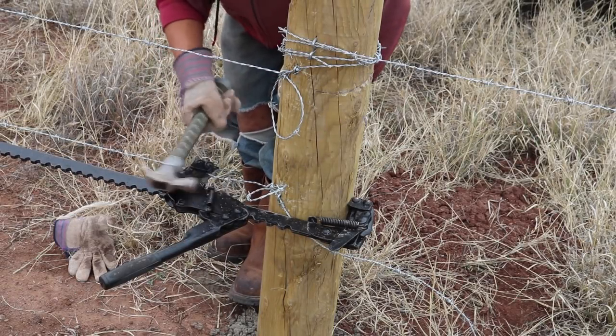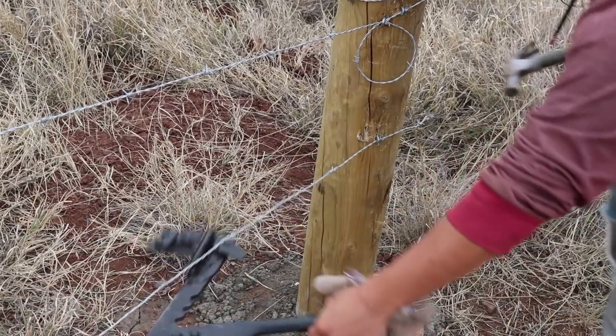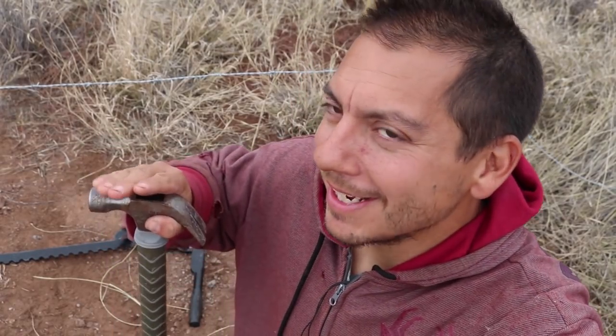We're making good progress out here. I brought Jess out here to help speed along the process — while I'm running wire, she can be clipping it up. She's making good progress heading down that way. I'm about to start up the third strand. I'm going to do five total, which should make this very secure. When the staple pops out of the post after you release the tension, maybe that's a little too tight — you've got to be careful with that. That's the first time that's ever happened to me. It's a fine line between too much tension and too little. When it pops out of the post, that's when you know there's too much.